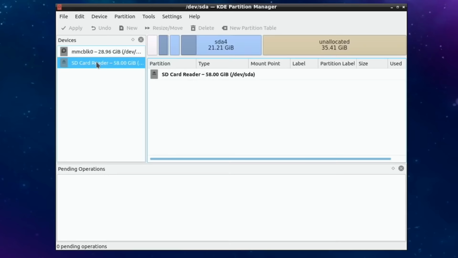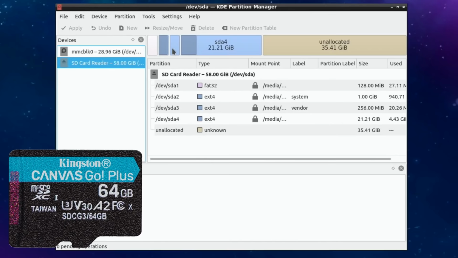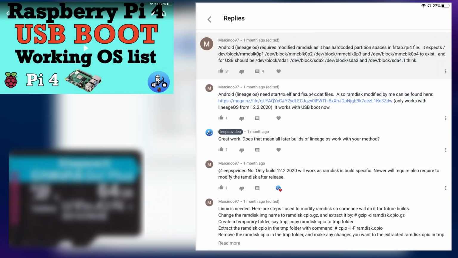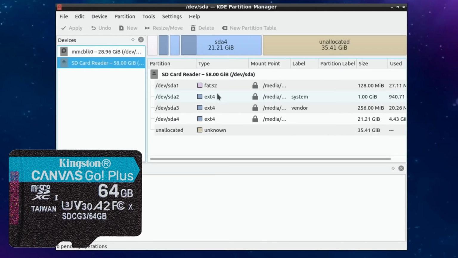So you can see this is part of the reason why Android is more tricky to get on USB boot, because of the way the partitions are. Although I was looking back through some of my comments, and I think it was Marsan had managed to make it USB boot. So I might have a look at that and getting it onto an SSD. Although this is on one of my A2 faster cards, and I've noticed a difference. I've overclocked it to 2147 and it is running really, really well.